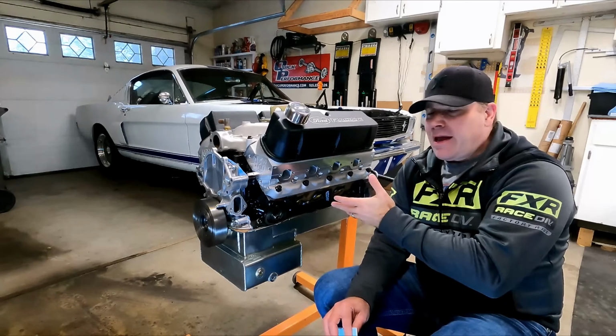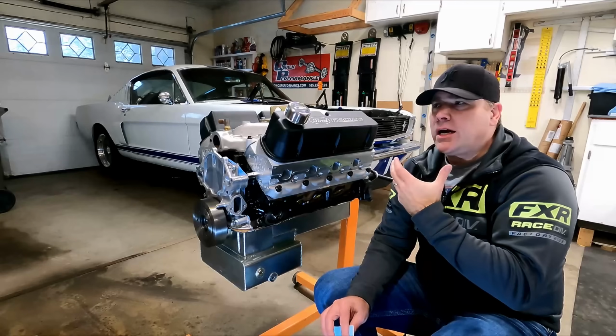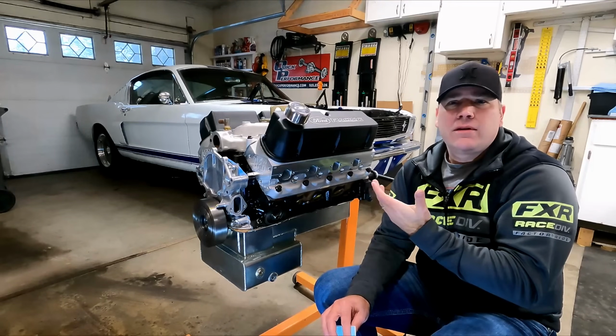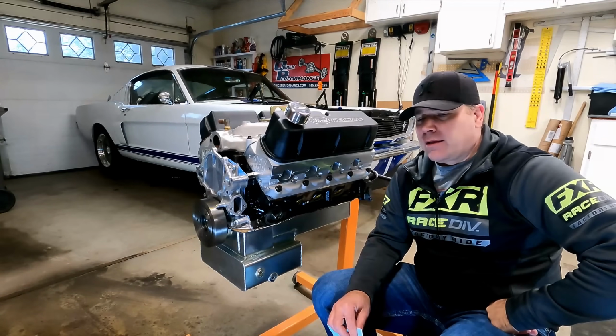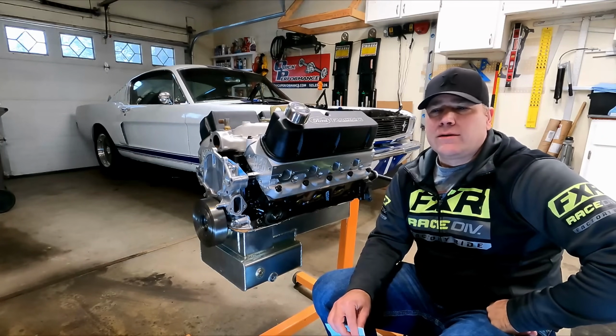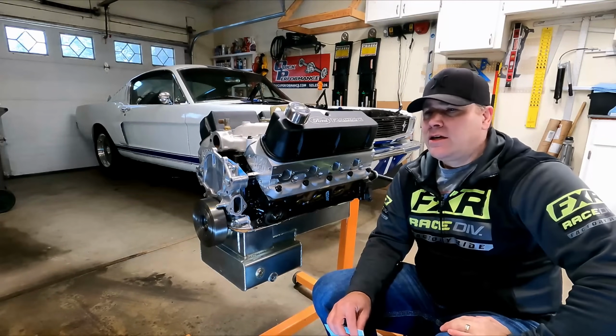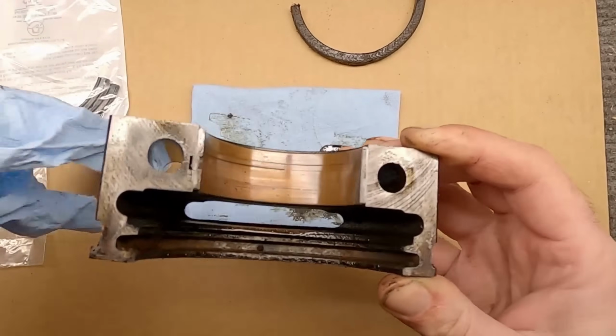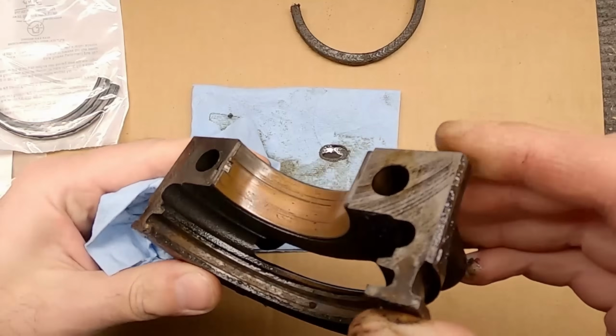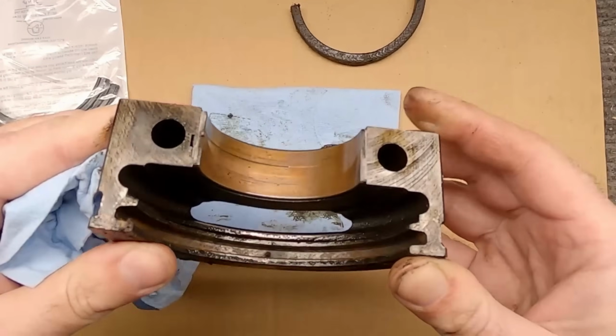In the end, I'm going to be happy with this because this is going to be, gosh, what is that? Almost double what my motor was making before. Some of you guys have seen the video I did where I was doing the rear main seal on my 289. You can see that those bearings are done. They're toast. That motor was tired, and it was time to retire it and get it out of there. And so anything is really going to be an upgrade.